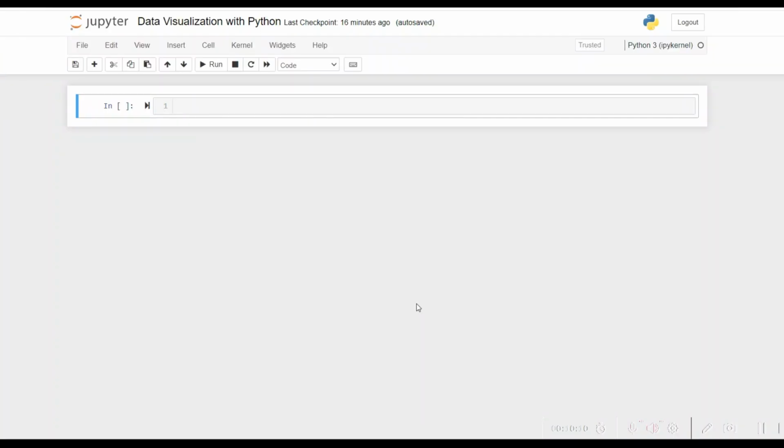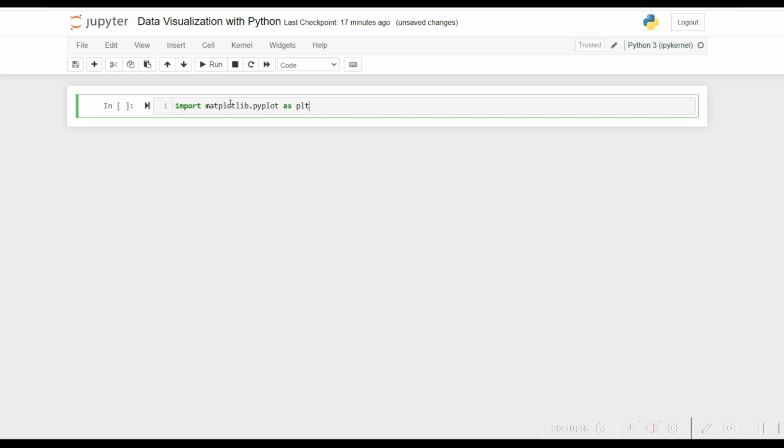Let's say you are going to plot a sine curve in Matplotlib using Python, right? So for that, what do you have to import? You have to import matplotlib.pyplot as plt, like we declare numpy as np or pandas as pd. This is the standard convention of importing the matplotlib object into a plt variable.